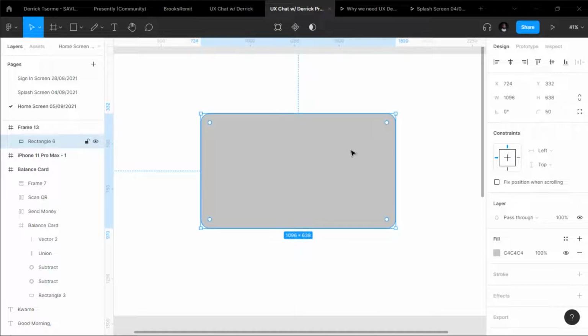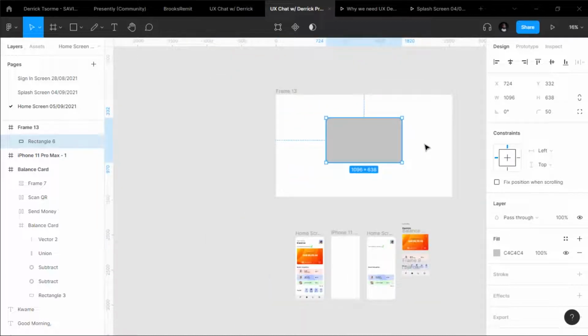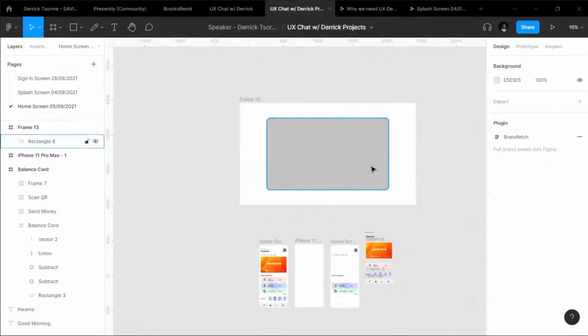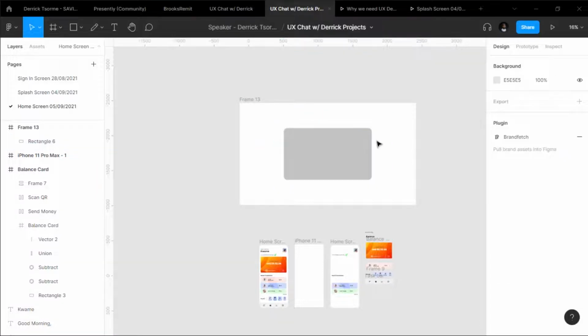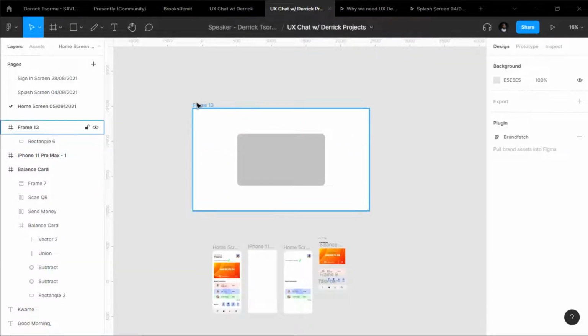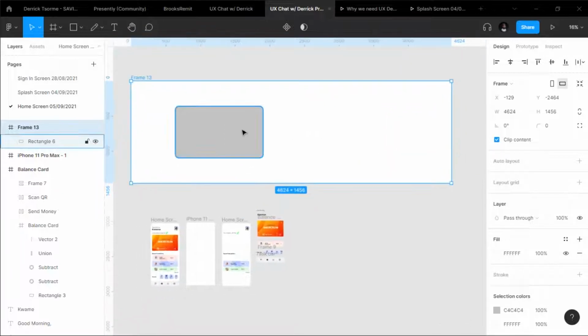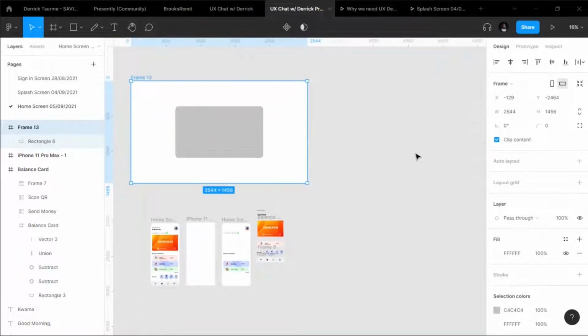Then the next thing will be the constraints. So constraints, I think we talked about constraints. Yeah, I think in the first meeting we talked about constraints. So constraints help if I want to make my designs responsive. So right now, if I increase the size of the frame, nothing happens to this because I've not done proper constraints.